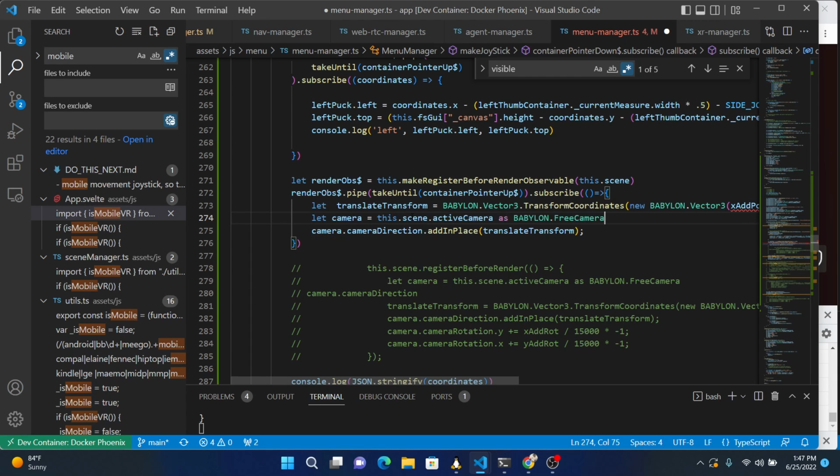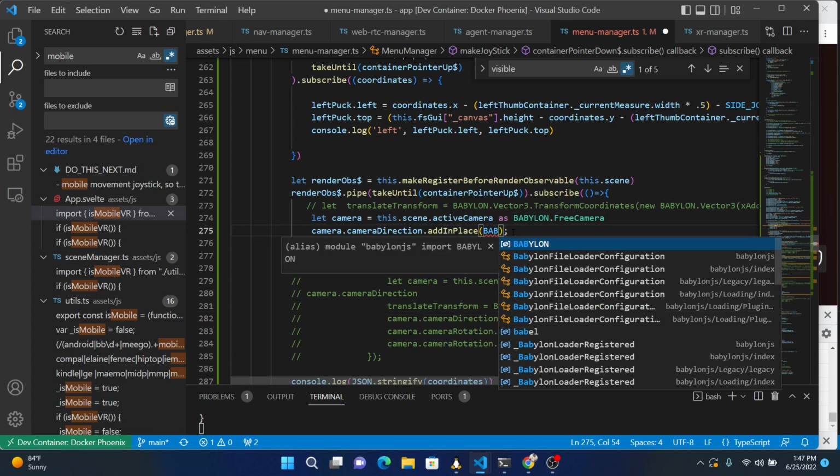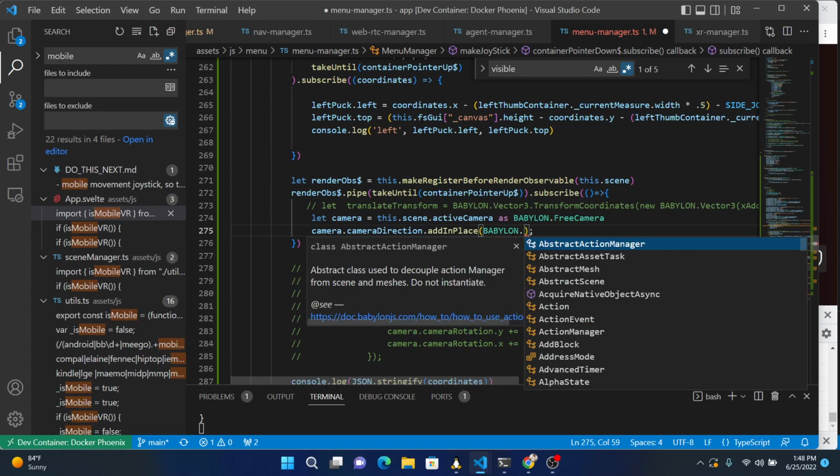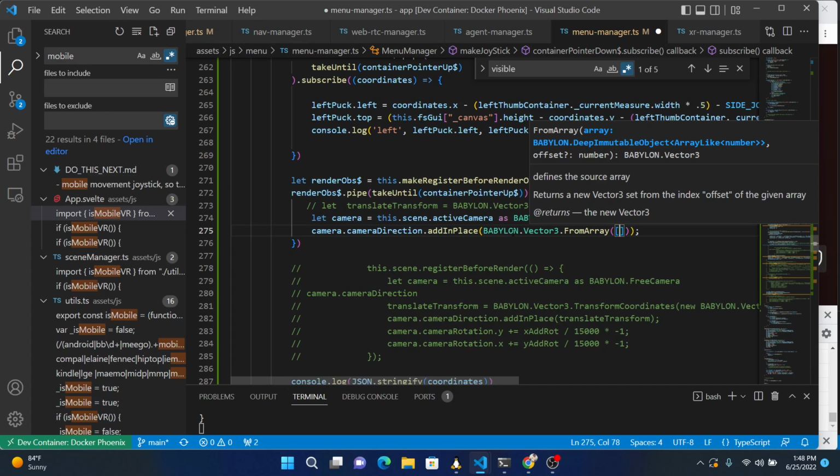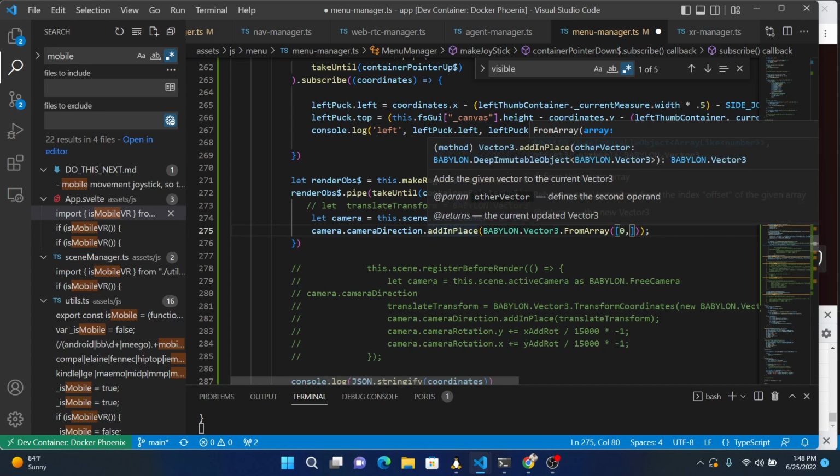This will only be allowed on the mobile version, so we don't have to worry about the XR camera. Camera direction add in place a Babylon vector 3 from array, and let's say that it is 0 in the middle, something in the z direction, okay.